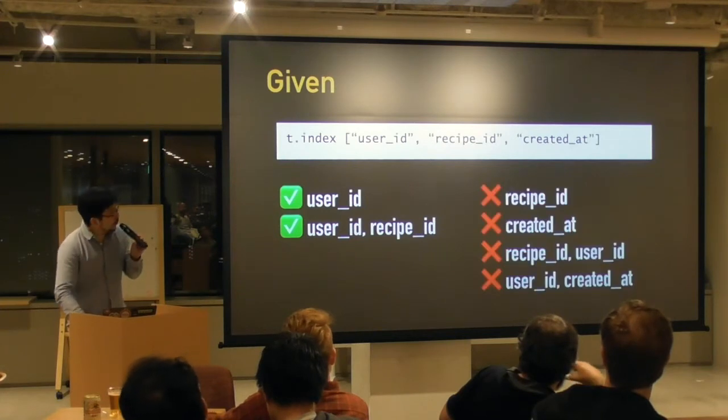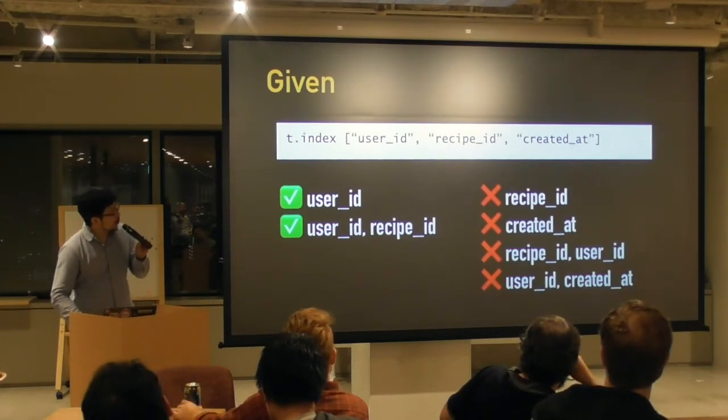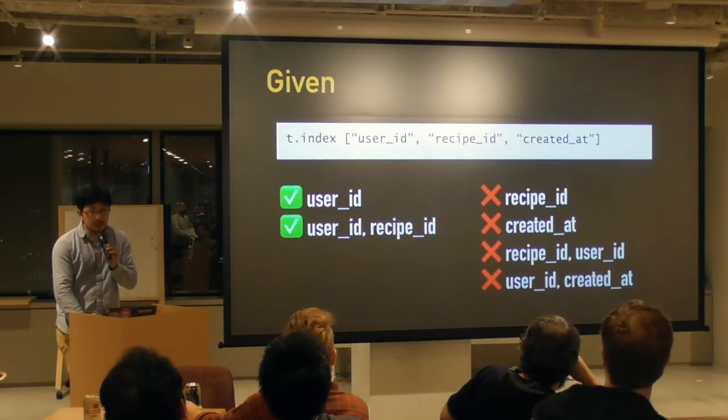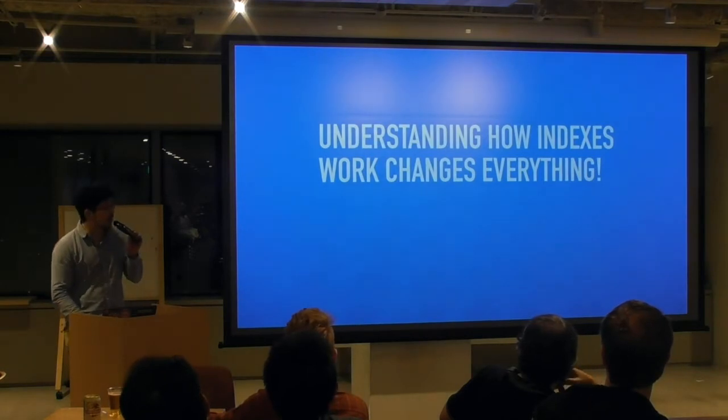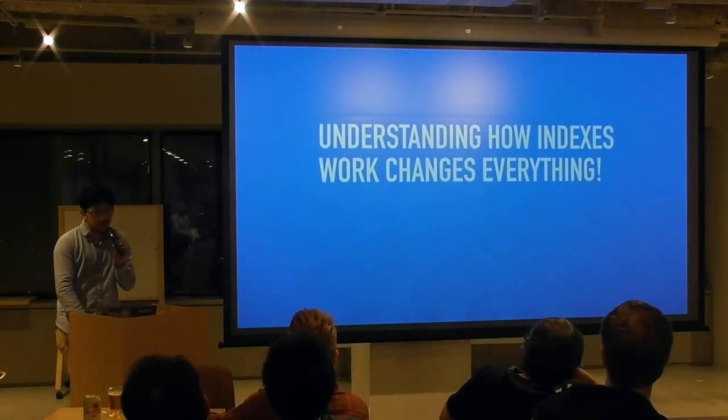But it doesn't work for anything in between. So if you don't have the user ID in there, you're out of luck when trying to use this kind of index. So my takeaway is that it's a good idea to know how databases and indexes work, even if you're just working at the high level with Rails.